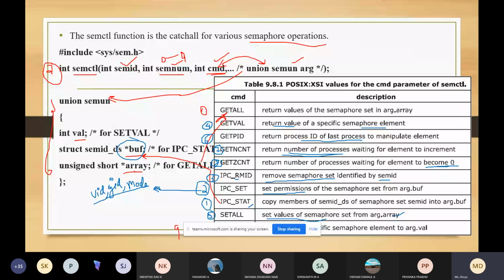Okay, so how many processes are waiting to become 0? It doesn't want to use any resource further. How many processes do we have in the set that are not using any resource? They are done with all the work. So how many processes do we have in the system which don't want to use any resource? Okay, so this Z indicates 0.